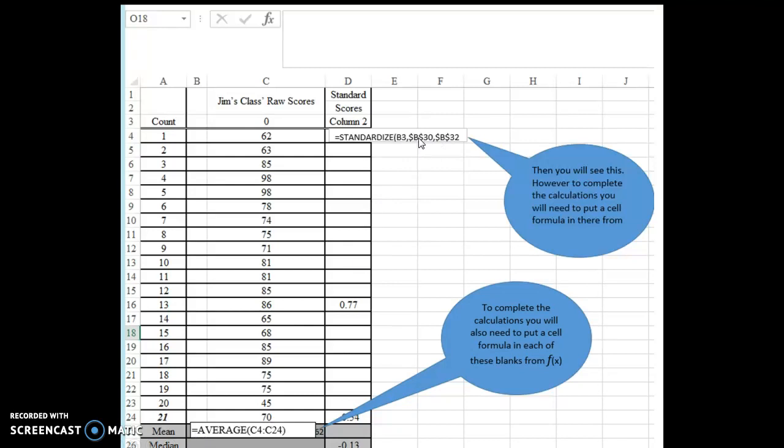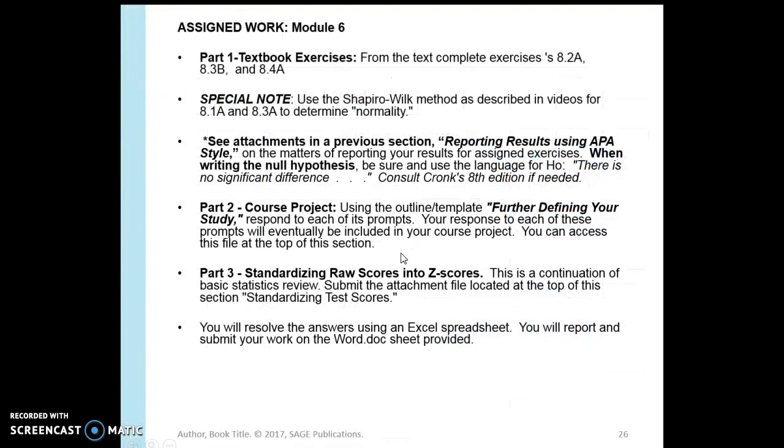if you don't put the dollar signs in front of those, you can hit that and hit F4 and it'll take care of it. And then drag it down through there, because you want B3 to change. And I'm sorry, but if we had done this correctly, that would be C3 right there, because I'm in the C column. I don't know what happened there. But anyway, that will be a variable that will vary, and these will hold constant when you do this in Excel. You'll watch the video and it'll show you how to do that.